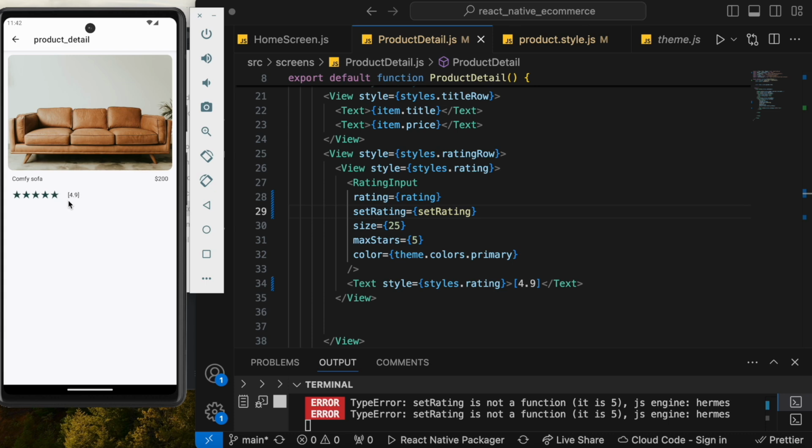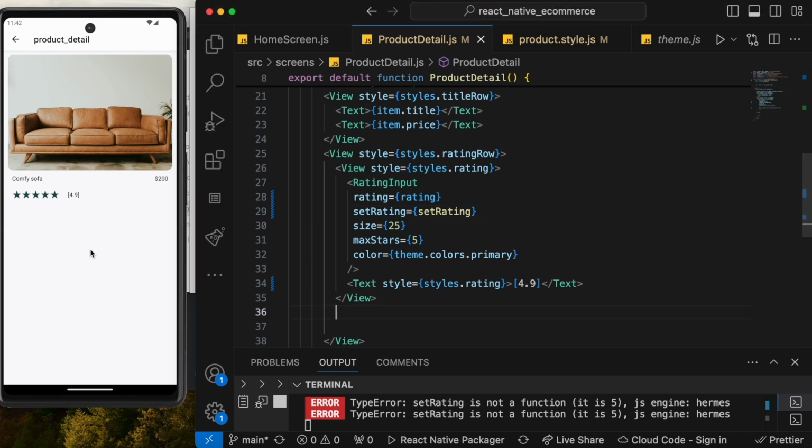Now this should be our average stars. This is where it makes sense. Now we have to read that from the backend. We don't have the backend ready yet, so we're going to read that from the backend, and only then it's going to work. So this part should now be basically done. The earlier problem was we were directly setting a number. It used to work with the older version of rating input. With the newer version, I think they have some changes. That's why it is different. At least I have experienced it like this.